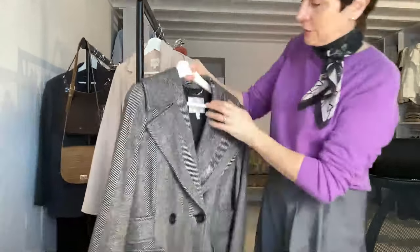From D-Style, menopause and polyester are not a good match. No, they're not. And from Carla, I hate polyester dresses. Well, exactly. In the summer, you don't expect polyester. It sticks to you. It doesn't breathe. It gets wet. Oh, no. Please give us cotton or linen. Is it too much to ask?